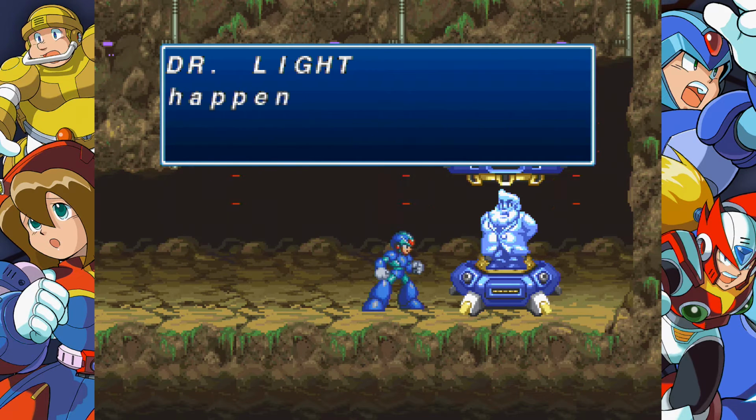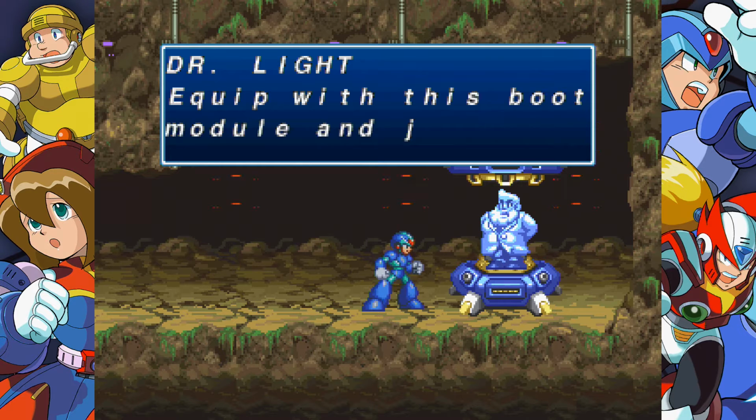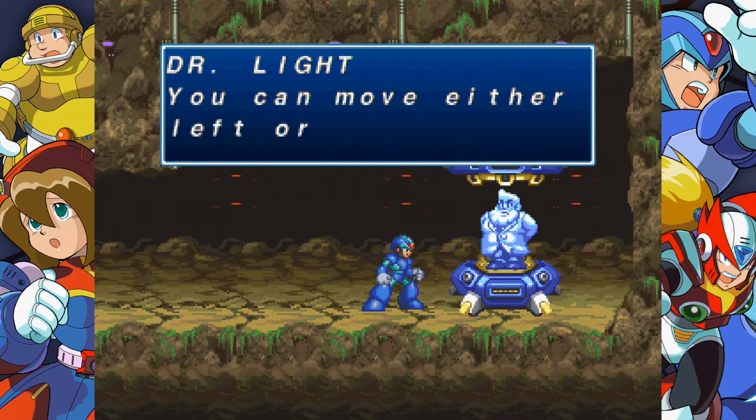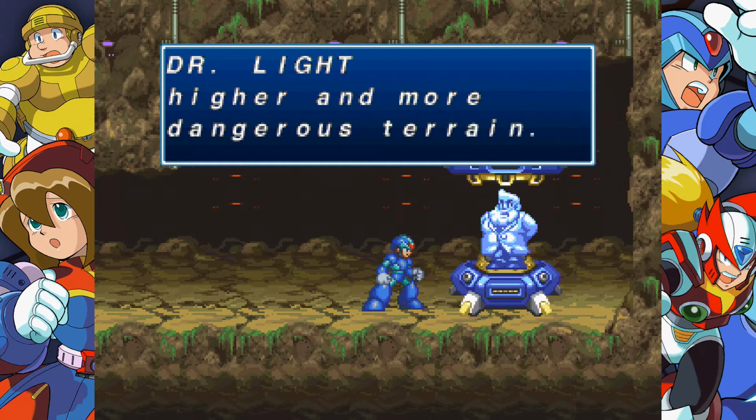This battle should never have happened, X. Why must Reploids fight each other? Why do these peacekeepers persist in fighting each other? This must be some sort of mistake. X, enter this capsule. Equip with this to discover the truth. Equip with this boot module and jump twice in the air to hover. You can move either left or right and will remain airborne for a few moments. It is effective for negotiating through higher and more dangerous terrain.